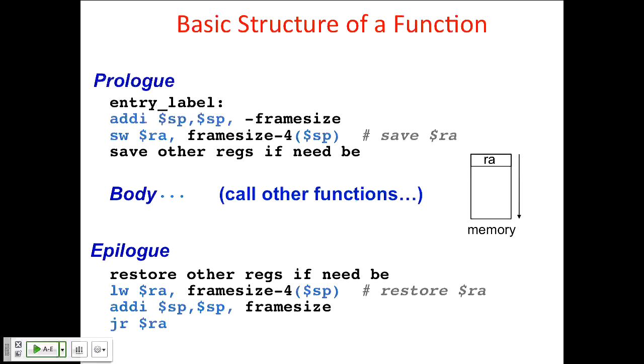Then we're going to actually do all the work we need to do. And then we're going to restore all the registers, including the return address, deallocate the stack frame, and return. So every function will have the same pattern to it, okay? Now this first part we call the prologue. And the last part we call the epilogue. Before you get going, this is all the prologue stuff you have to do. Then you do the actual thing you were trying to do in the function. And then you have the epilogue to clean up afterwards and return.